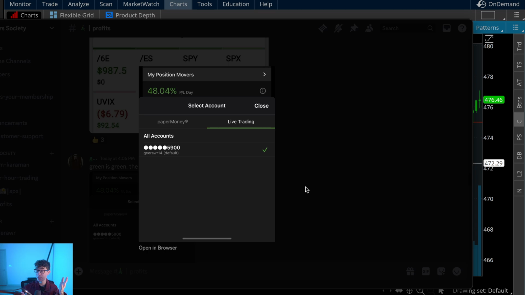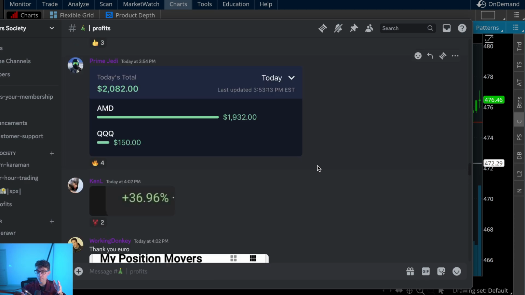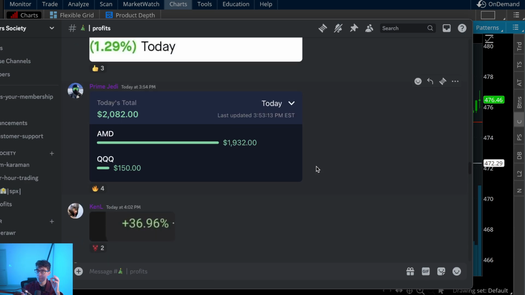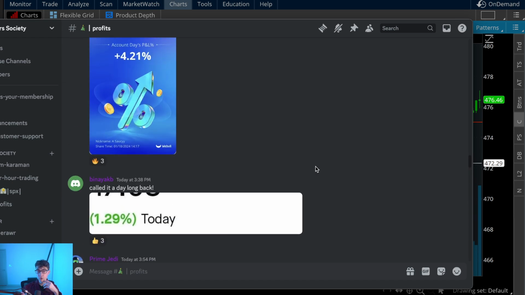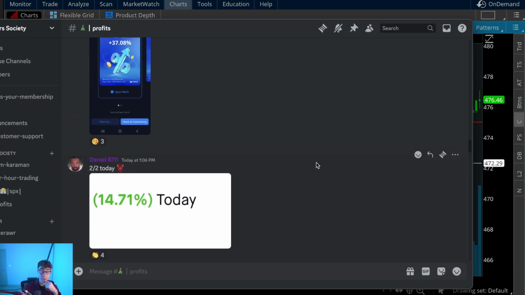I'm seeing GRoar consistently post within the chat that he's making 30 to 50% a day on his trading account. And it is possible when you know how to manage your risk with far out of the money option contracts that you're selling deep in the money. So it's a very unique trading program. We've never seen anything like this, and it's very exciting.